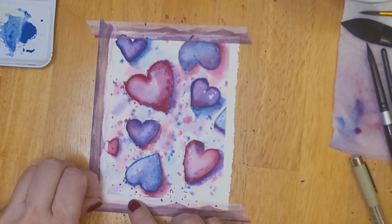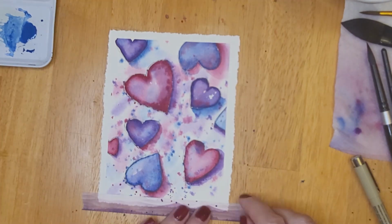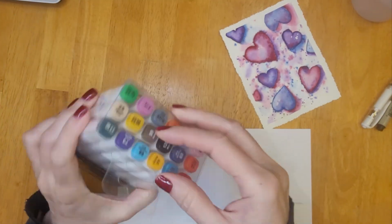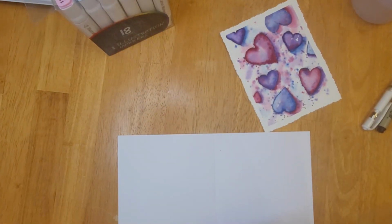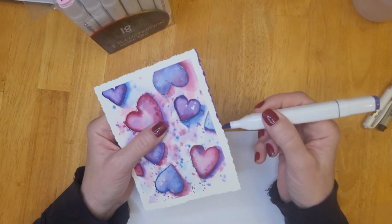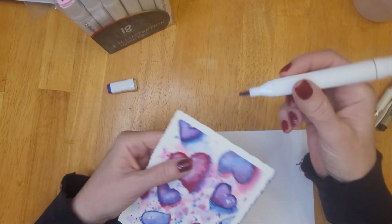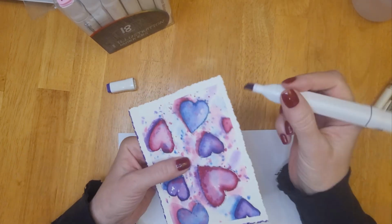Now here's the fun part, removing the tape. Now I had two choices of cards to put this painting on. I have a white one, although my paper is more of a cream color. And I also have a cardstock. It's like a brown card, and you'll see that in a minute. But I decided to use an alcohol ink marker on the deckled edge just to make it stand out a little bit more against the white card.